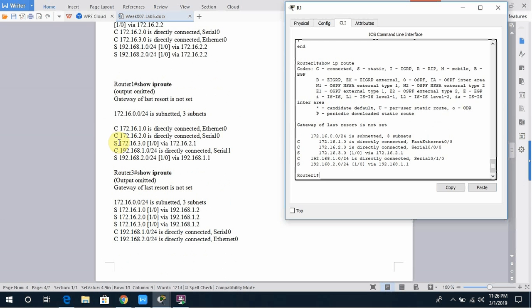And S 172.16.3.0 is 1/0 via 172.16.2.1, identical. So everything is the same. Then we'll go to router 3.